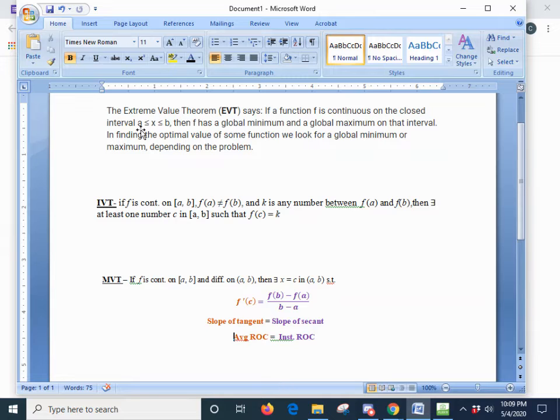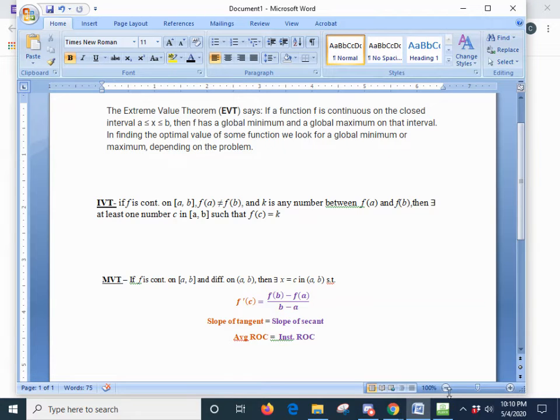And the last one is MVT, mean value theorem. And this one, the function must be continuous and differentiable on the interval. And this one, the slope of the tangent is equal to the slope of the secant. So you can see how I color coordinated each of those expressions so you can see how they're related to each other. And they can use various terms to basically mean the same thing. So it's important to keep each of these theorems in mind, and if you have your cheat sheet, it's a good idea to probably have each one of these. Just make sure that you understand them before you're actually taking the test.